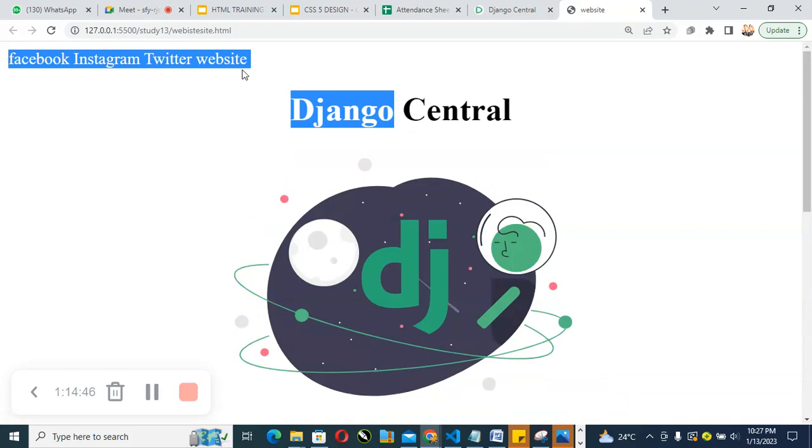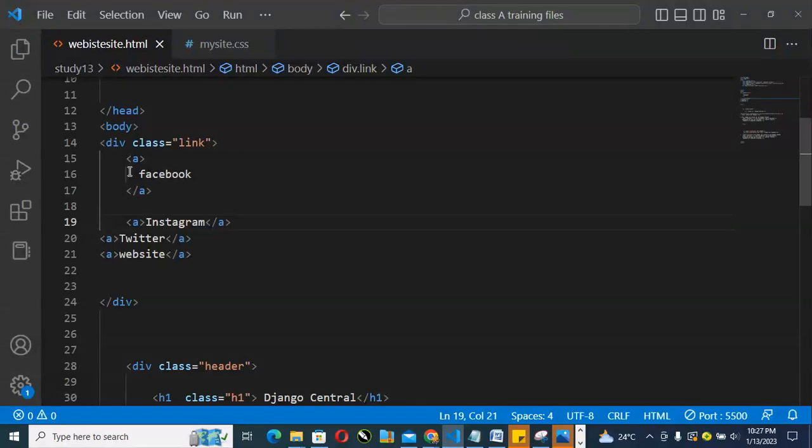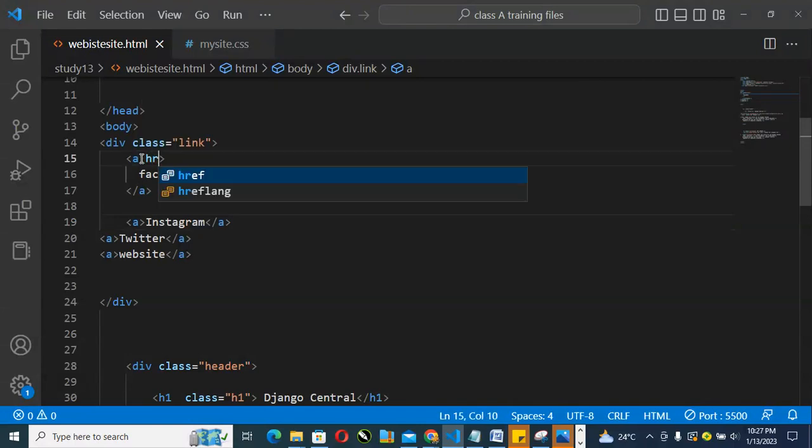You can see it's a link, but we didn't notice it. That's why using anchor, we didn't notice it. So what you are going to do here is to give it what we call an attribute, a destination, href. I don't have any link for now, so I just need to put a hash.